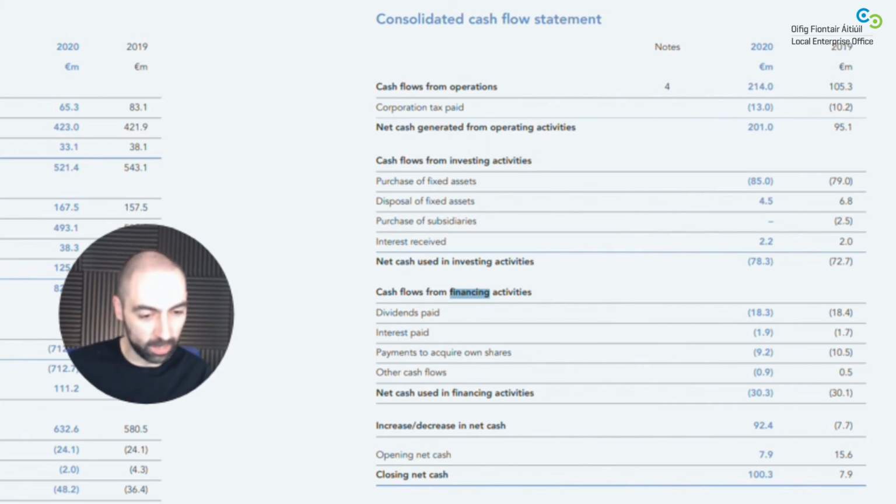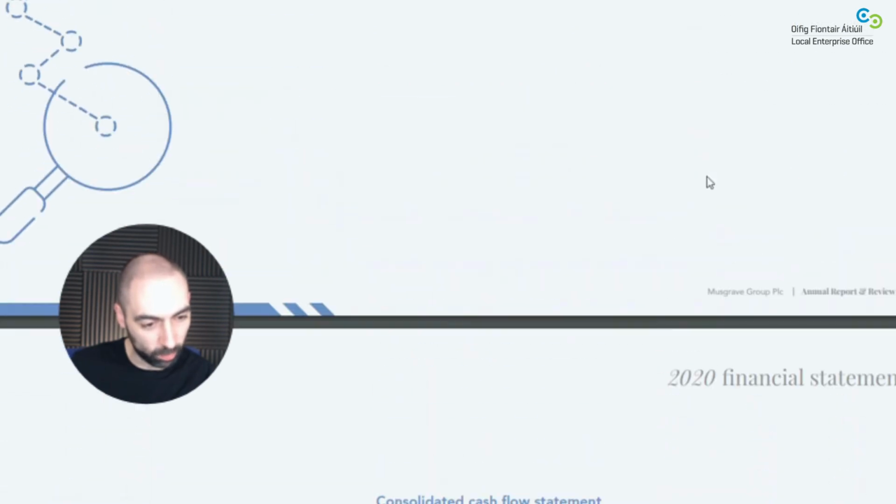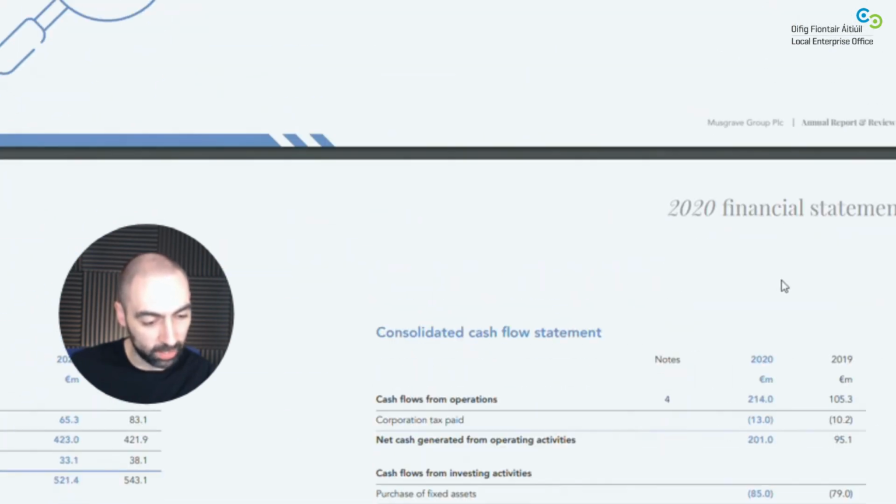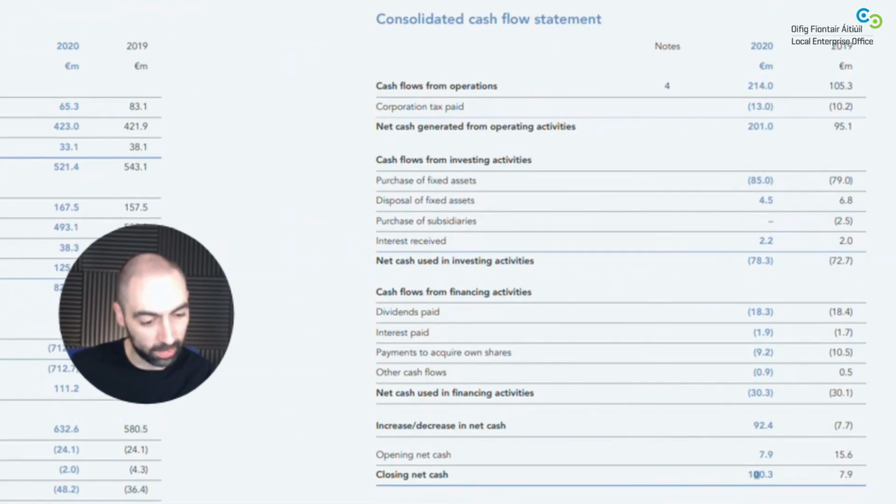One of the primary reasons cash inflows and outflows are observed is to compare cash from operations to net income. So looking here, we can see that the profit was 80 million for the year, but down here we have net closing cash of 100 and net generated of 201 million. This comparison helps company management, analysts and investors to gauge how well the company is running its operations.